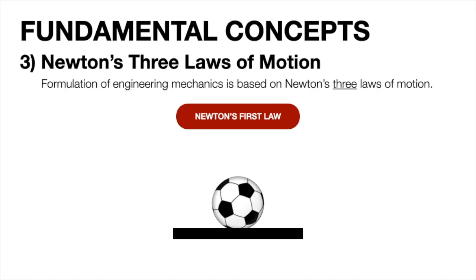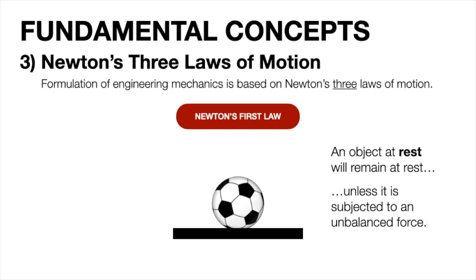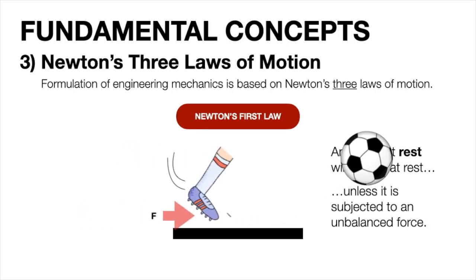There are 3 Newton's laws of motion which govern most theoretical development in the calculation of engineering mechanics. The first law of motion stated that any object at rest will remain at rest, meaning it will not move, unless it is subjected to an unbalanced force which causes it to move and accelerate.